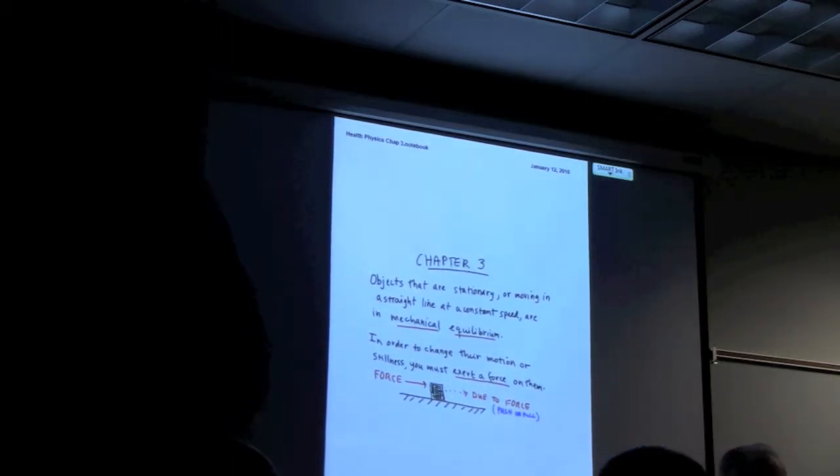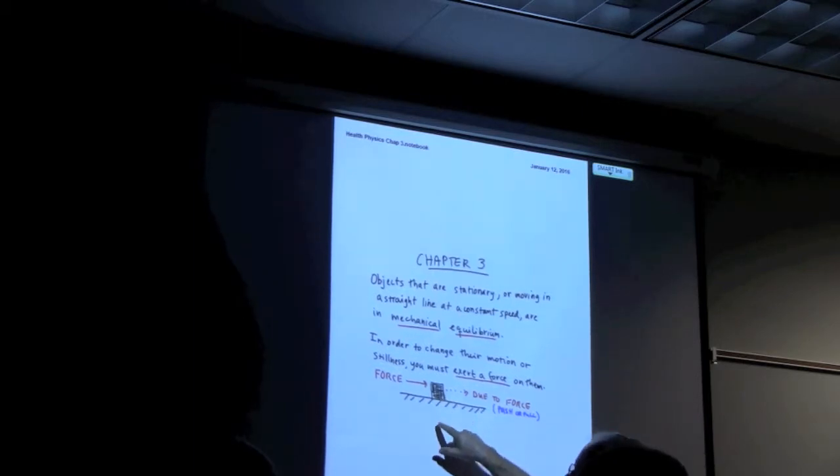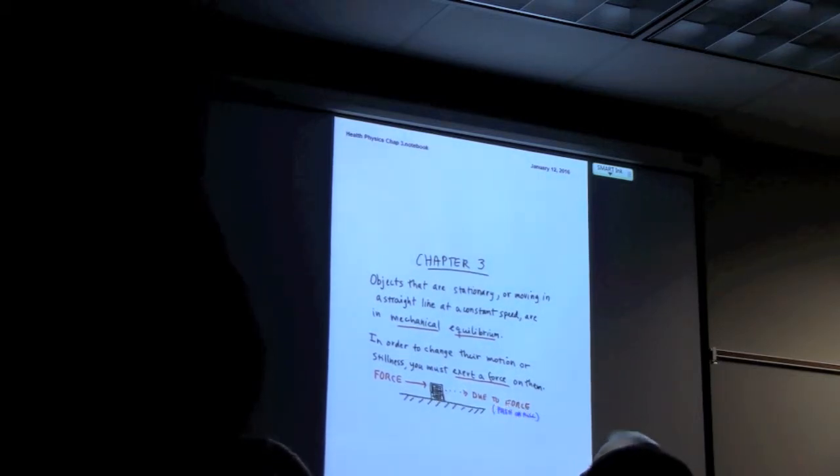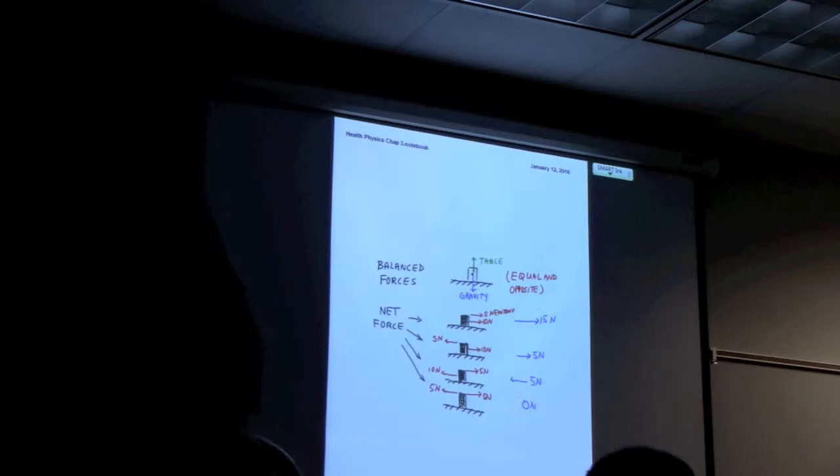If there's friction, it doesn't stop it, but the object will move. But that's because there's a net amount of force. In other words, you add up the forces. You say, well, there's gravity pulling down, there's the floor pushing up on this, so they balance, but this one doesn't get balanced, so the object has to move. All right, this is what Isaac Newton was the first one to figure out.